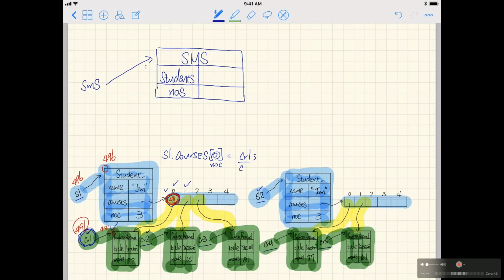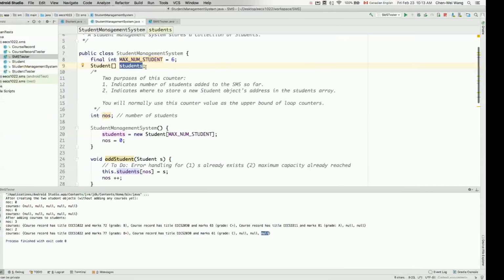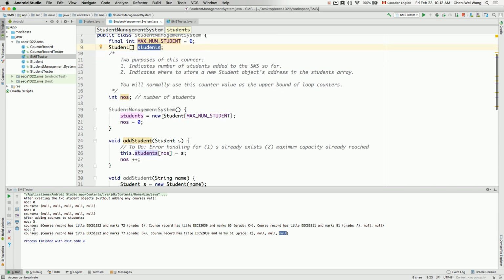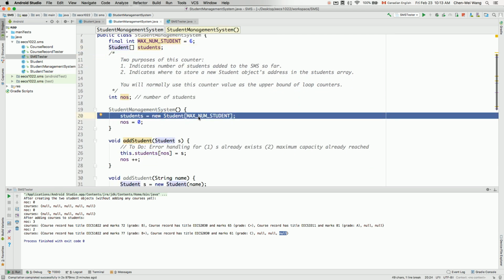And then what we want to do is create these objects. Initially, it's going to point to an array of size, let's be careful, maximum number of students, which is 6.